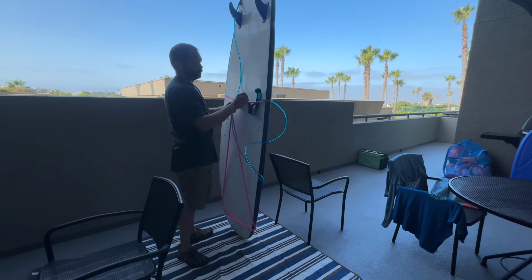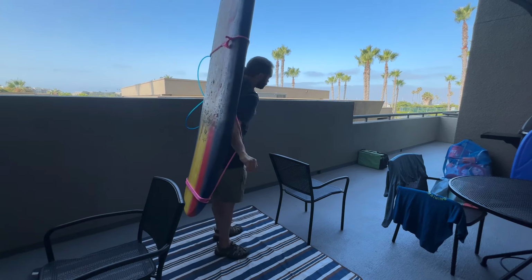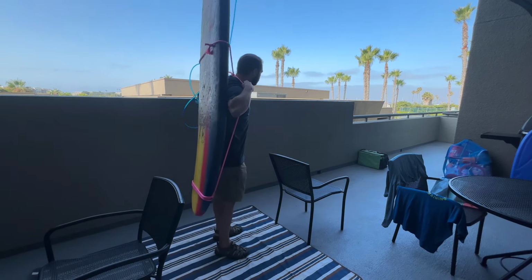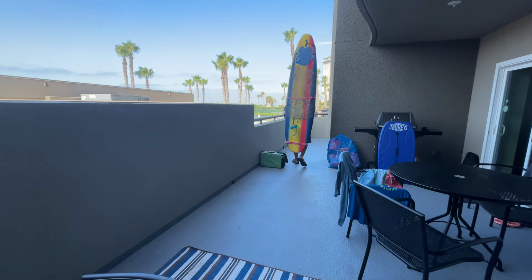The leg strap I just ran through the rope to keep it from dragging on the ground. Now, be prepared to get lots of looks when you're walking down the boardwalk with this thing tied to your back. Maybe they just thought I was handsome, but it was probably the board.